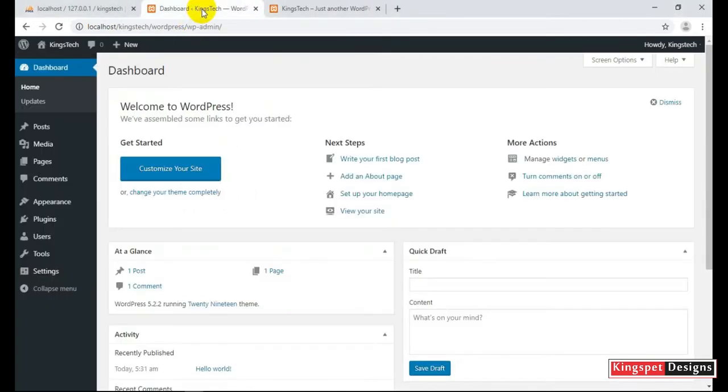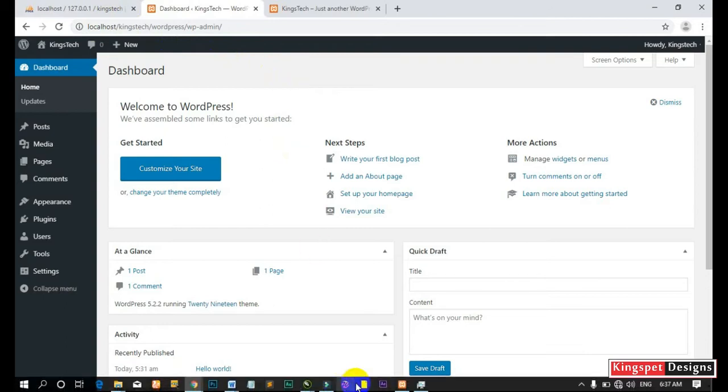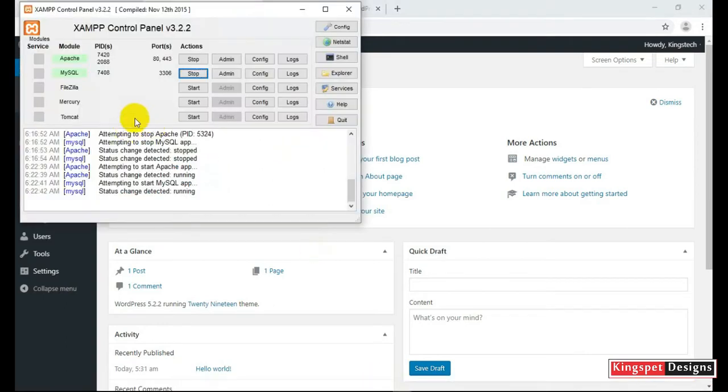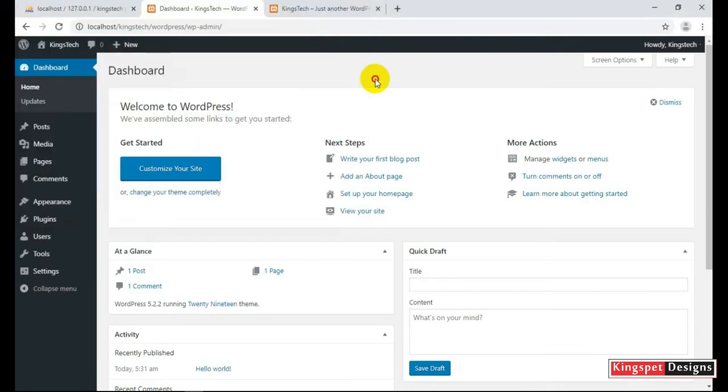So now I'm going to come here. This is the dashboard we've created, and don't forget, if you're working with me, I was using localhost as my server. So ensure your localhost is still on. Make sure you start it up. If you've forgotten, I'm going to show you once again. Ensure you start up your localhost if you're using an offline server as I am. But if you're not using an offline server, you can continue with what you're doing.